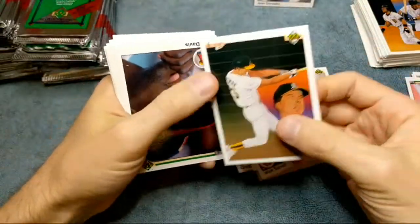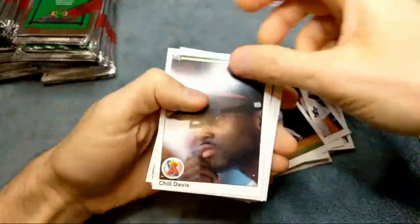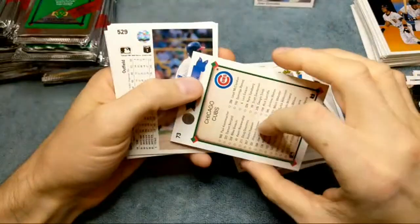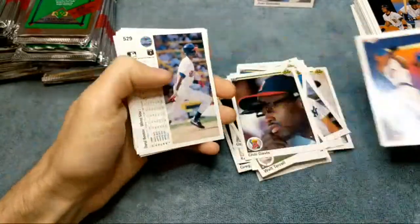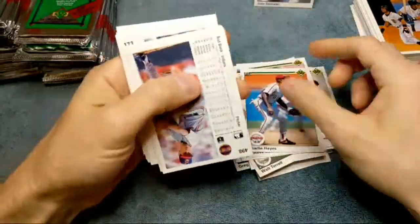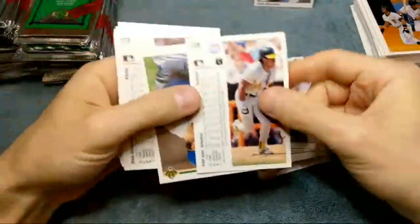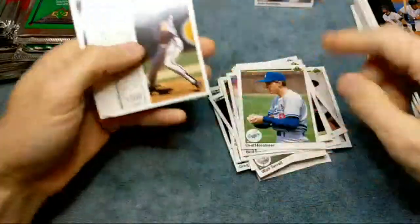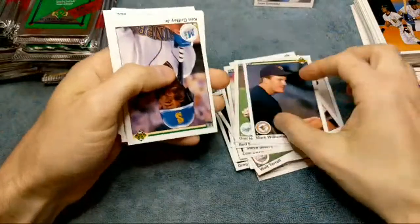There's another Maguire. Chili Davis. Man, chili sounds good right now. Andre Dawson, that's a cool card. He's in the Hall of Fame. I haven't had chili in a while. I don't even think they serve it when it gets warmer out. But Orel Hershiser, I think he's in the Hall of Fame, but we're going to leave him be.